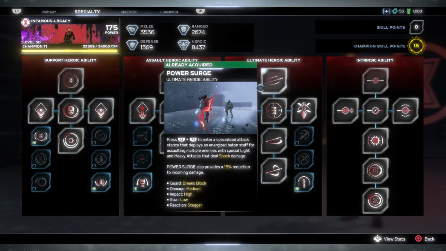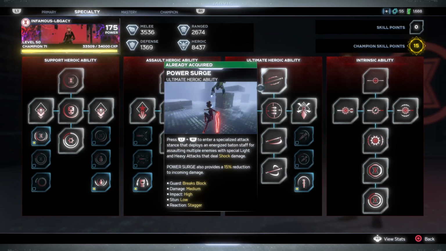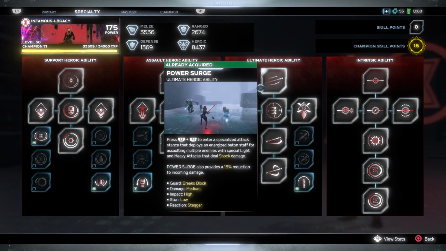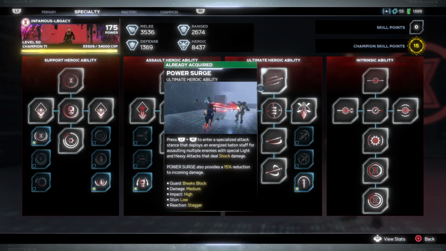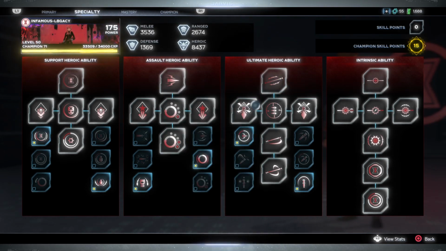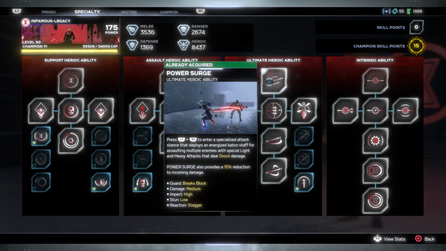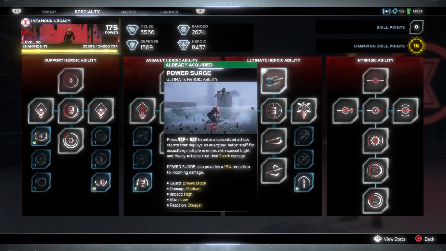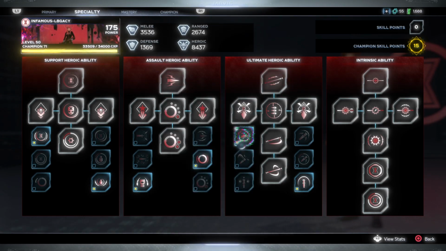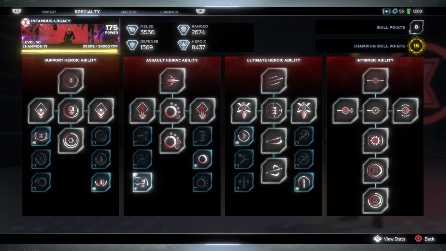So when I'm usually fighting enemies, I'm using melee attacks. I'm usually in my Power Surge. So I'm always using the staff. And the staff also deals shock damage with special light and heavy attack finishers. And then you guys can also see Power Surge also provides a 15% reduction to incoming damage, which is pretty beneficial for your defense. And I've spec'd into this. Increased damage of Widow's Bite while Power Surge is active by 20%. So this goes well with this.